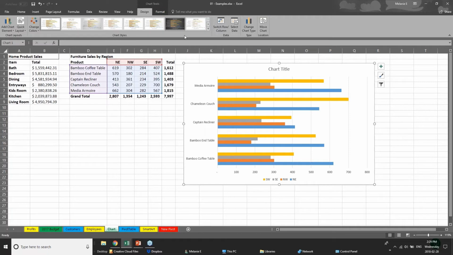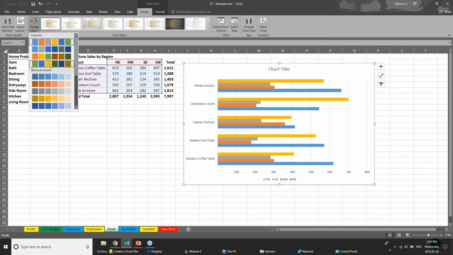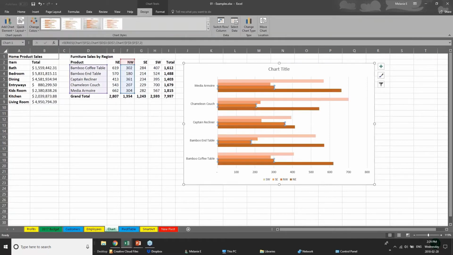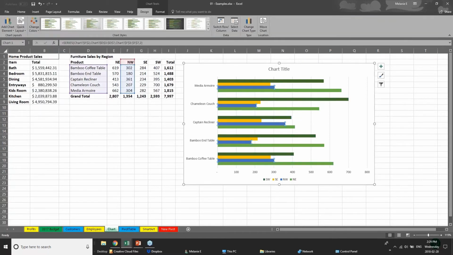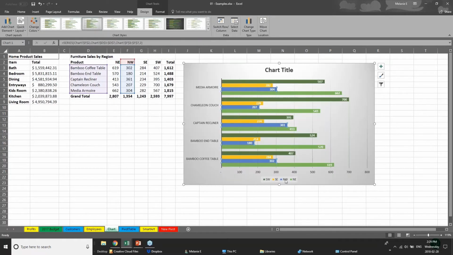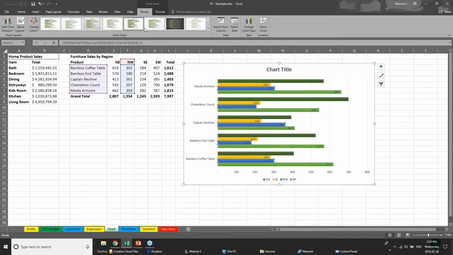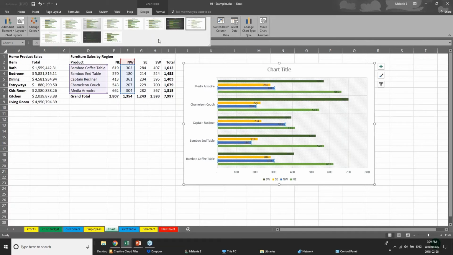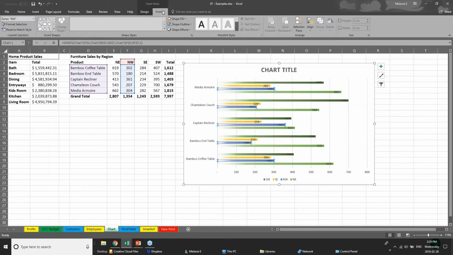So there's Design. You can change the color scheme. Say I don't like this color scheme, I can change the actual colors and make it all one color or multicolored. They also have some stylistic formatting. Say you want it to have a grayed background and some shadowing. This one has a more 3D beveled effect. This one has a sort of graded shade. So we have some functionality to add a different look or style to your particular chart.